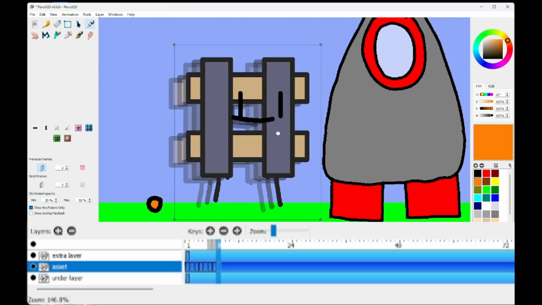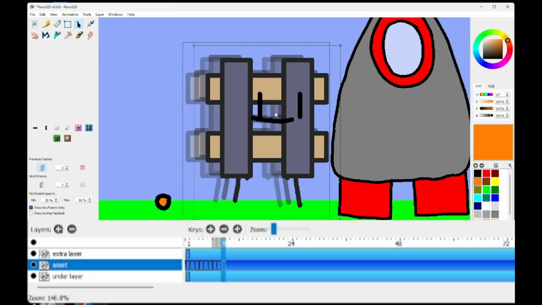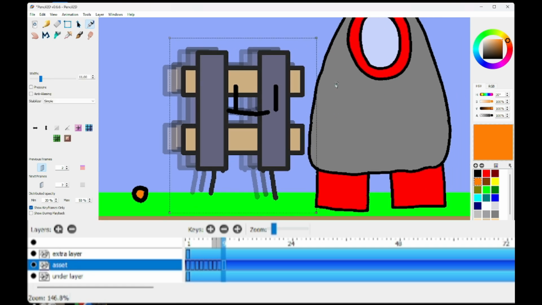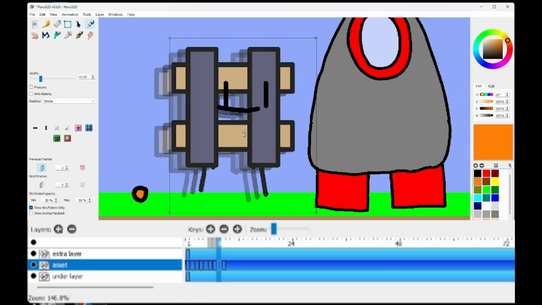That's 4 frames of her going back up again, and then NJM, make her go back down. And because this rocket is on a higher layer than Train Tracky, she should look like she's going behind it.